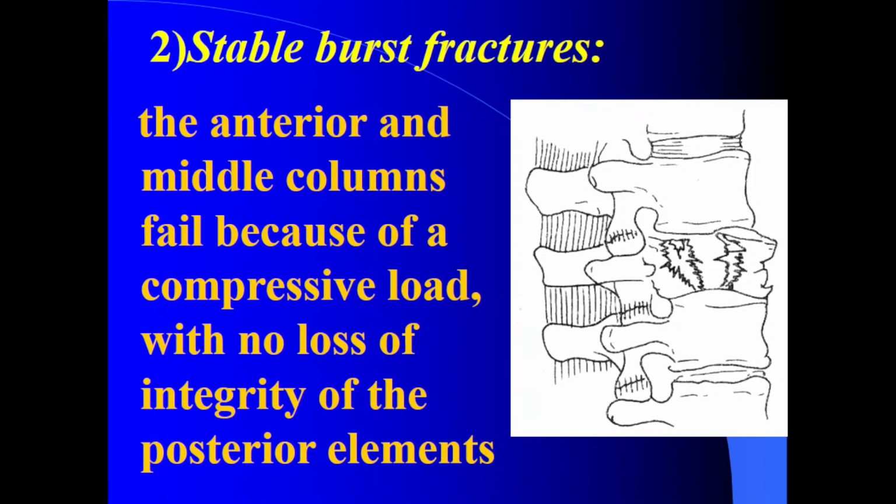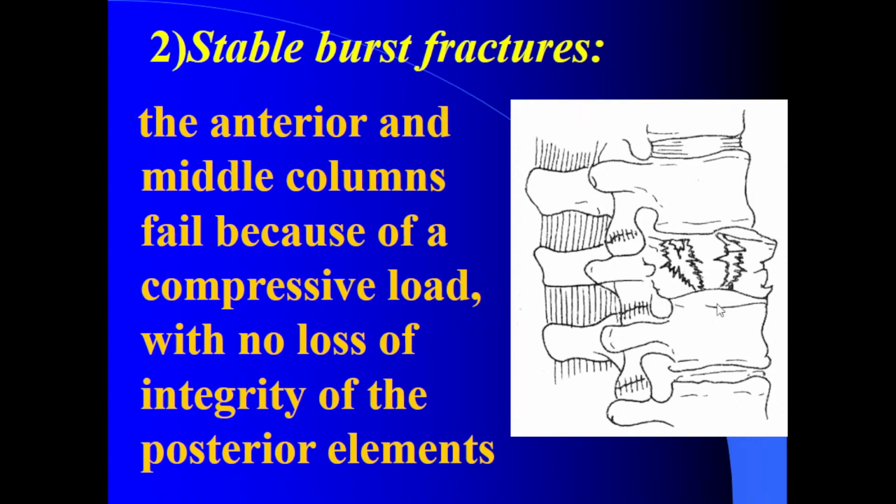The next injury is the so-called stable burst fracture. The mechanism is absolutely the same as for the previous one: axial compression or forced flexion, but the force for this type of injury should be much stronger. Usually these are high-energy traumas. Once again, it can be a car accident or falling from a height, but the floor should be higher compared to the previous wedge injury. As you can see, the main difference is the X-ray findings.